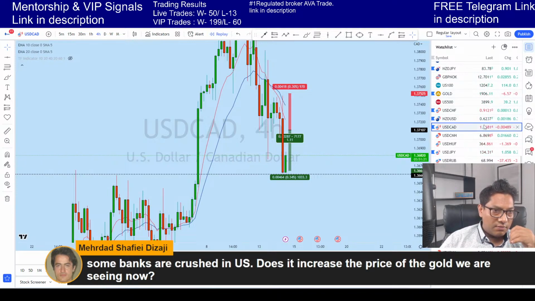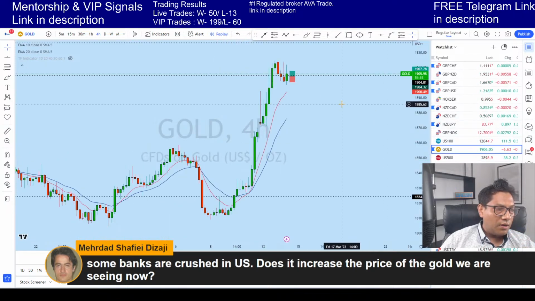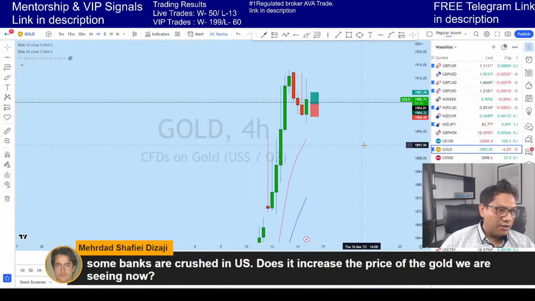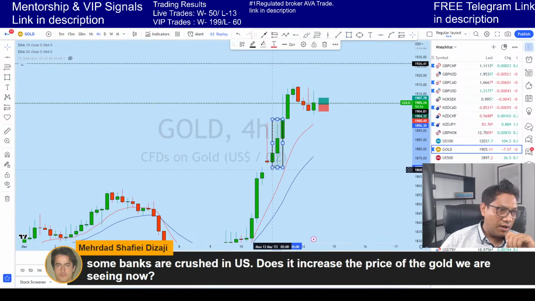And as a trader, the most important part for us is to understand the movement in the market day by day, because the events that happened will always be reflected in how the market is reacting to the event. You can see that I have shown you this middleman on gold. Okay, we had a great trade yesterday.